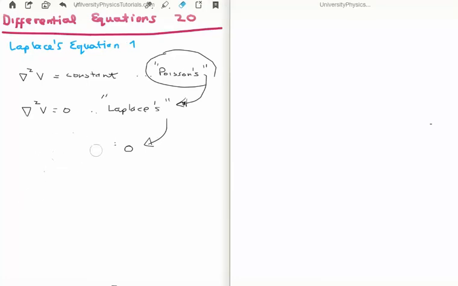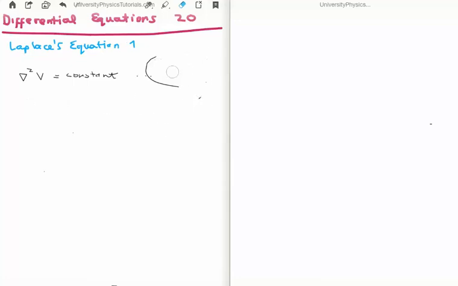Now, before we talk about anything more about Laplace's equation, I'd quickly like to discuss the solution of Poisson's equation. Many equations will have solutions, and you can manipulate those solutions. All equations will have some form of a solution, but sometimes you can manipulate the solution in a very clever way. So let's just look at Poisson's equation again. I'm going to just take it as Gauss's law for electric fields.